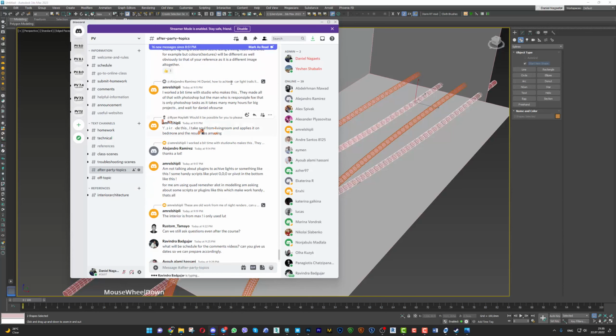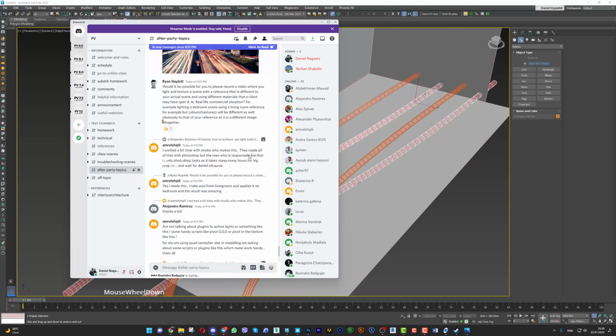I worked a bit of time with a studio who made this. They made all this in Photoshop, but Photoshop tasks take many hours for a big project. That is work with matte painting, but matte painting is not visualization.